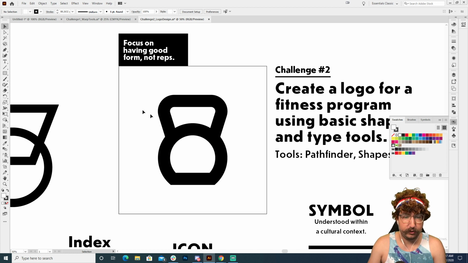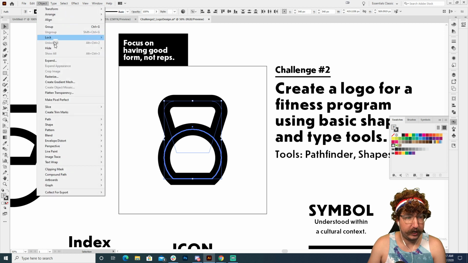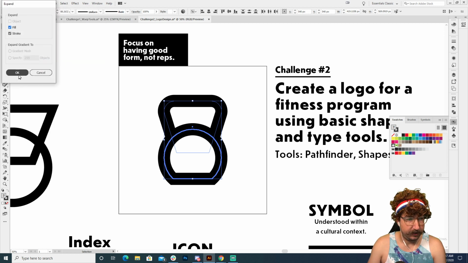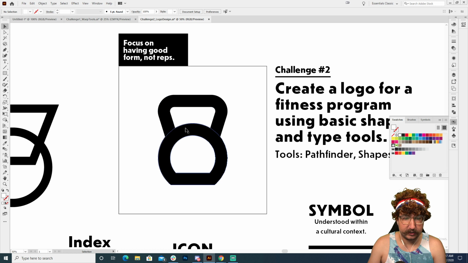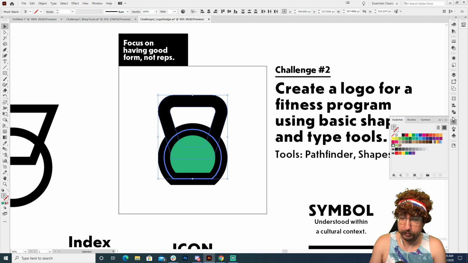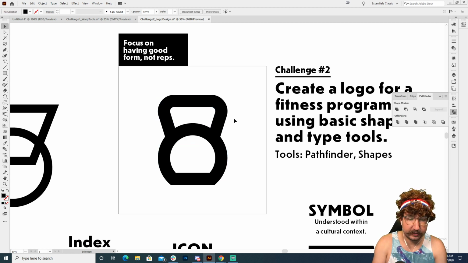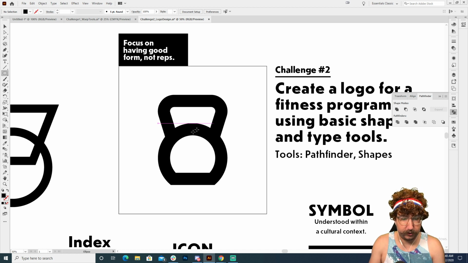So what we're going to do is with this, I want to convert this just to shapes. So we're going to go to Object and Expand. Once we hit OK, you'll see that it's expanded all of these into full shapes. Now the problem is we have this white shape still that's in here. Let me make that green. So we want to punch that out again of the back. So we have the back shape that's right here that's going over. So we want to select this top shape and the back shape, and then grab our Pathfinder and just boom, punch it out.